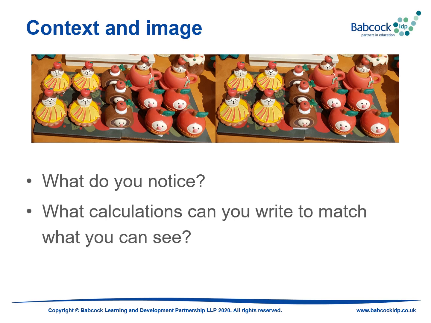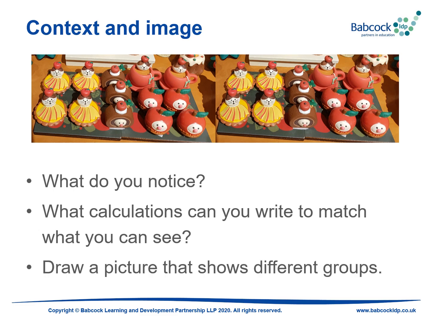But what I might send you away to do is to think about what calculations you could write to match what you can see, and how many different calculations could you write. And then you might draw your own picture to show different groups. So we've got a couple of things here that when we come back together in our small group that we might share. We might share the calculations that you've written to match my picture, or I might ask, did anybody write 4 add 4? Where's that in the picture? Where's the 4 add 4 in your picture? So I might have anticipated and get people to explain what I've done, or I might use the calculations they've sent me.